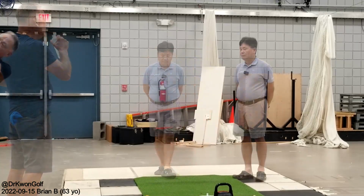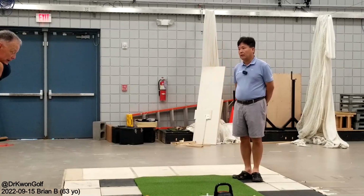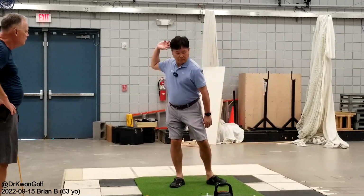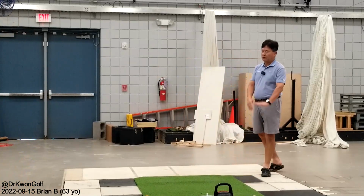These wrists are fully set, right? And then drop the club head behind your back. From there, when you feel the motion of the club head, bring the club head here and then let it go. It's really important to feel the motion of the club head.